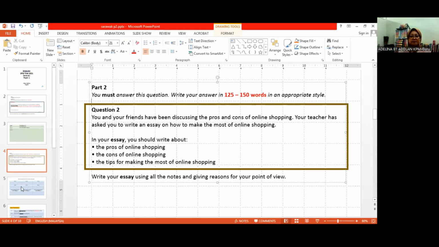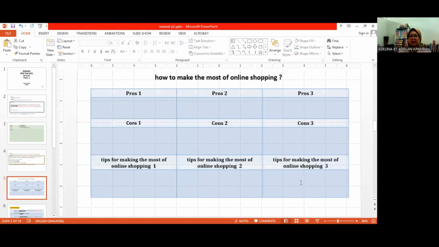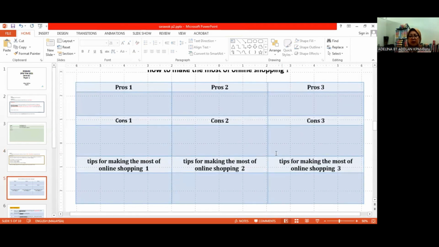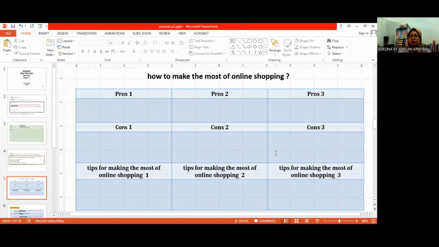Okay, students, this is another way for you to do brainstorming, because for me brainstorming is very, very important. Sometimes when you don't do brainstorming, you tend to be too lengthy, you tend to go out of number. You write more than what you're supposed to write. So here is easier because your mind is fixed on what to do. So this is what I give to my students: the box technique, the brainstorming method.